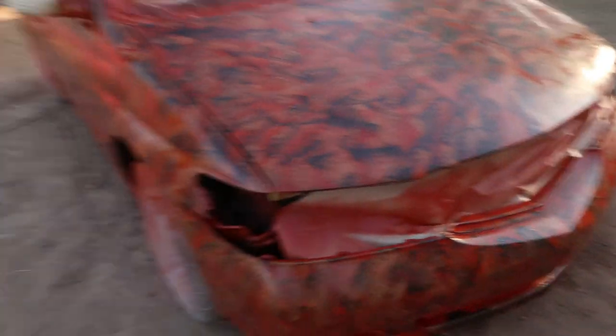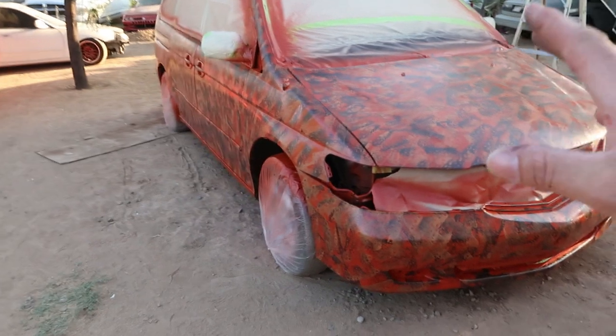All right, I know it looks goofy as all hell right now. And if the van was staying like this, I can already see there'd be memes all over Instagram talking all kinds of shit, bro. I'm sure there would be. But no, it's not gonna stay like this. We basically just have our base down.